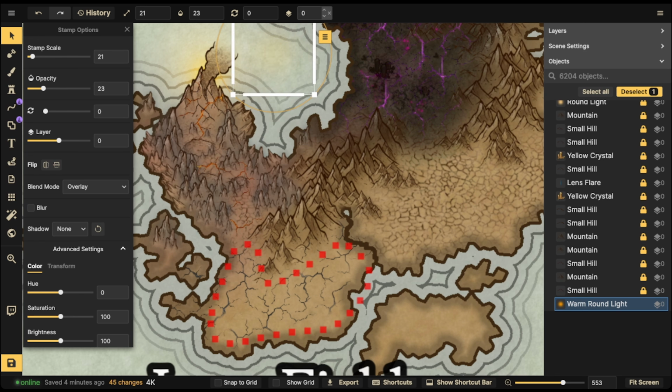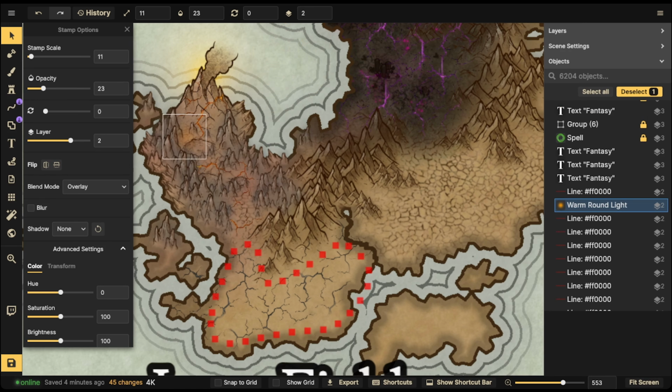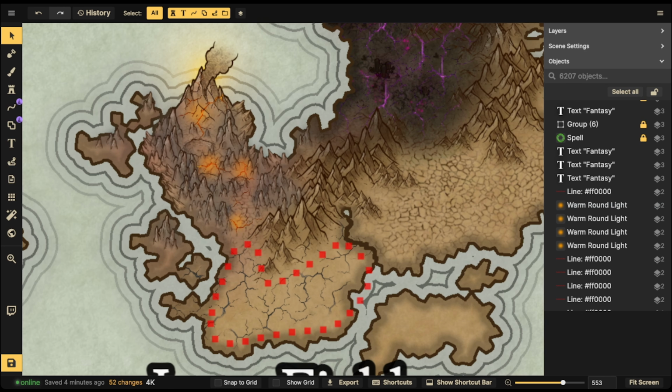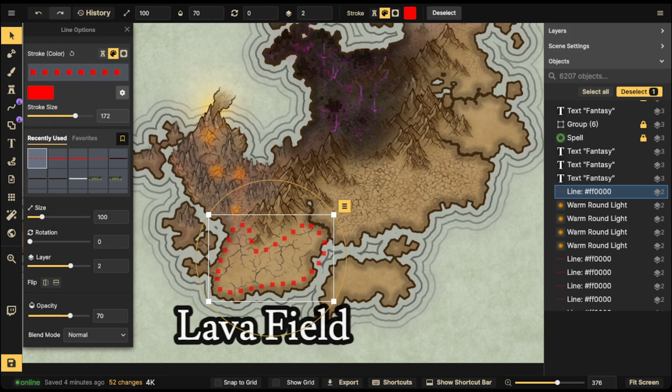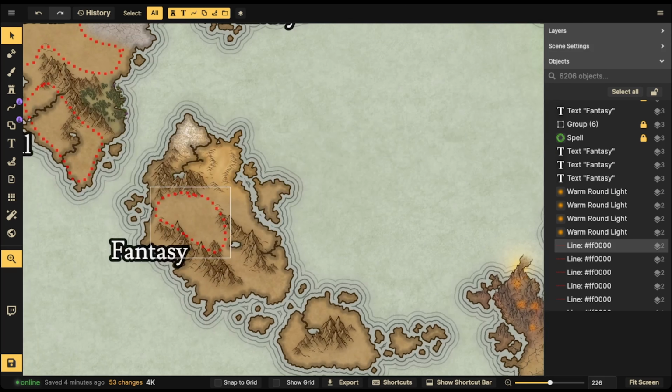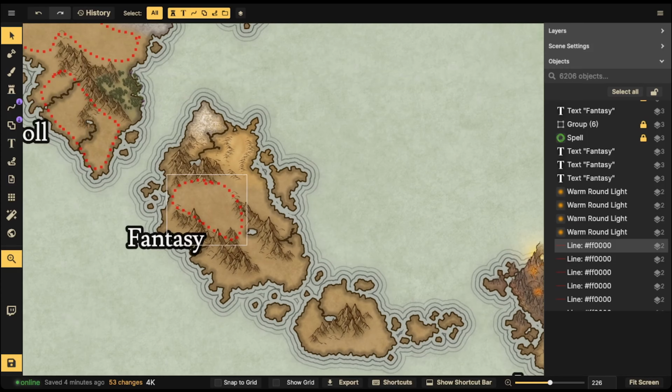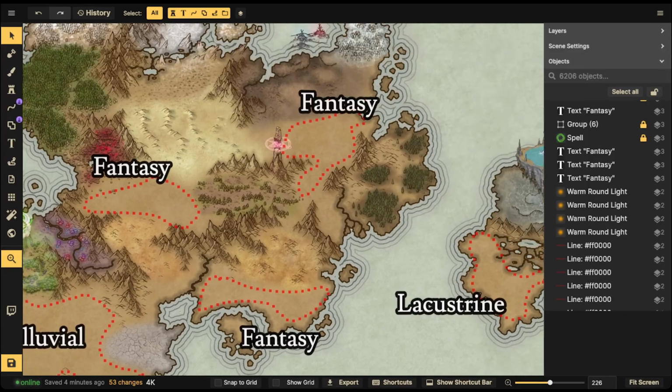Let's bring the opacity down, bring it up, and then I'll place this light source just on top of where the lava flow is, like this. And it's going to add a nice extra element of lava flow. I think it always looks kind of nice. There we go. Light sources play a huge role in making something more dynamic, right? So adding light sources is very helpful. So we finished that lava field. I'll go ahead and delete that. You can throw on some other textures as you want, but I think that cracked ground is just fine.